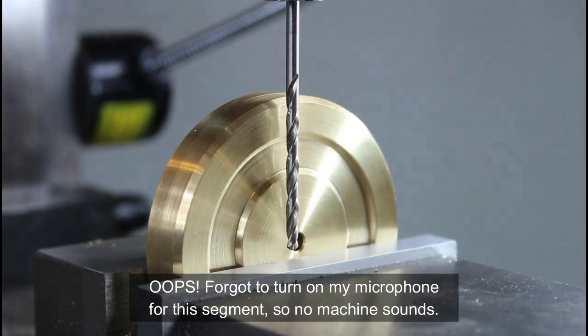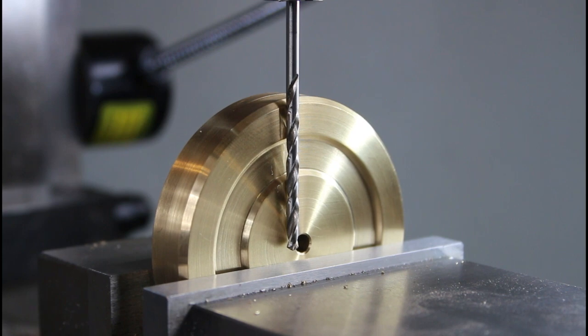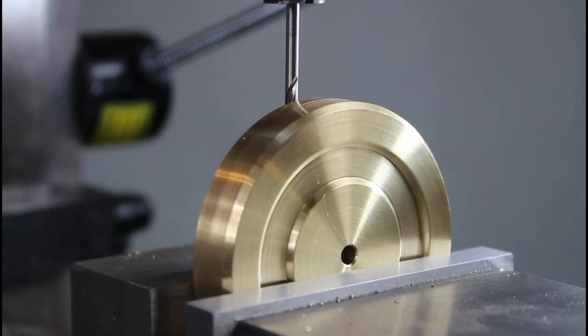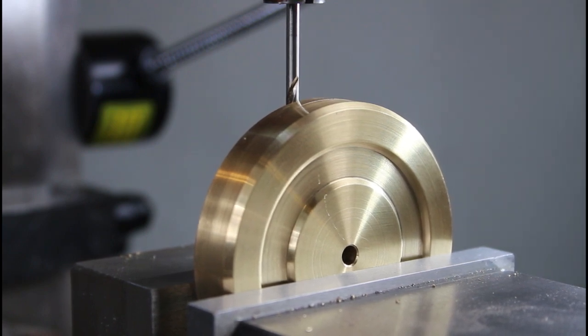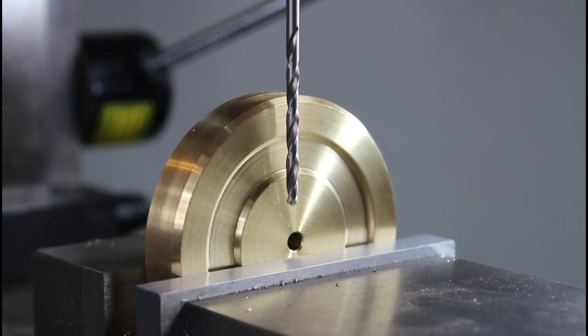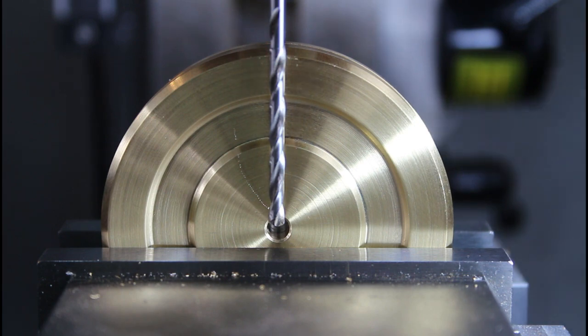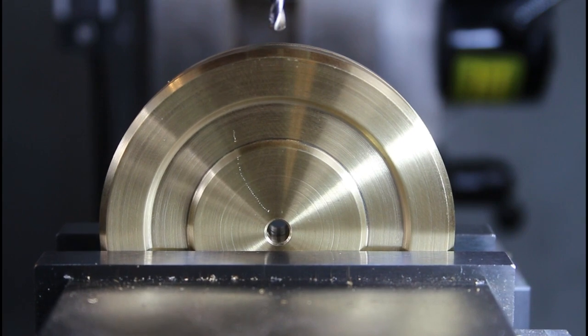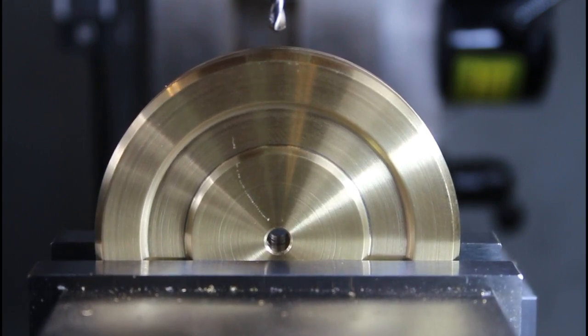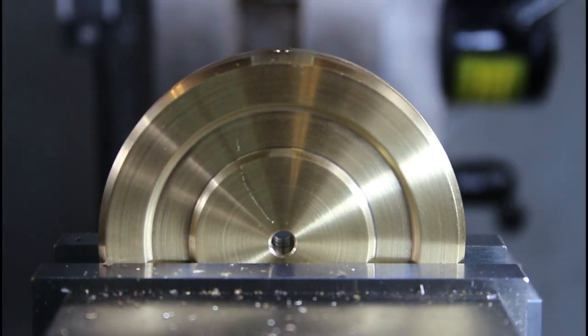Over to the mill. I need to drill a hole for the set screw, so I've got this trick for finding the center. I'm going to move across like this until I see the drill bit deflect there. Then I can zero my DRO and then go around to the back, do the same thing, zero the DRO, and then I can use the half function to find the exact center of the flywheel. That's pretty simple. So there I am moving to the center position. I'm bringing it forward so I can now eyeball to the center of the hole. Moving back to the center as defined by the half function in my DRO. And getting ready to drill the center drill first.